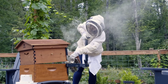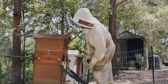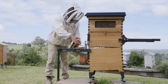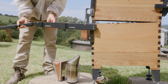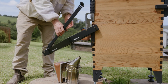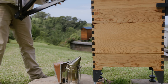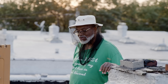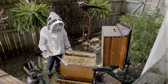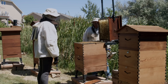It looks great. It's probably the best system I've seen. I think I squished a single bee. Our superlifter makes it so much easier to do the important job of looking after bees. And if we look after the bees, they'll look after our world. That's a beautiful invention. It's like a dream come true, honestly. I'm just so happy. A revolutionary change for beekeeping.